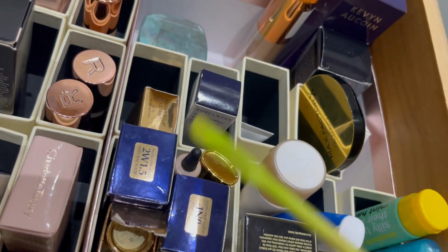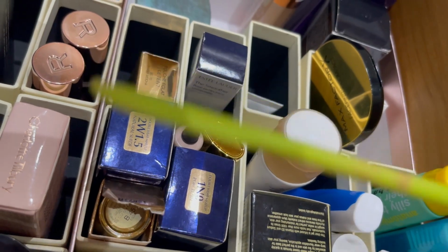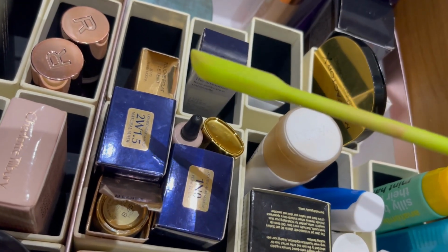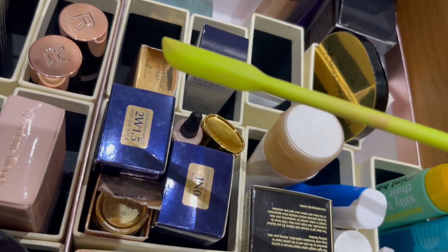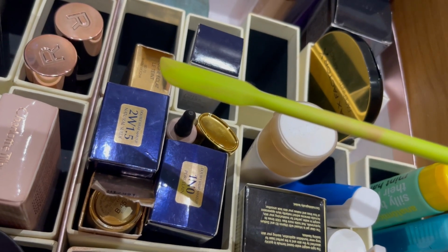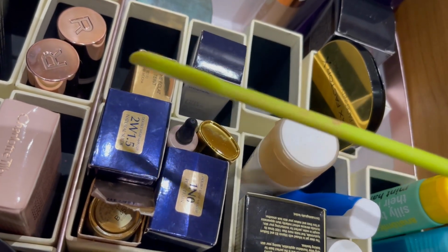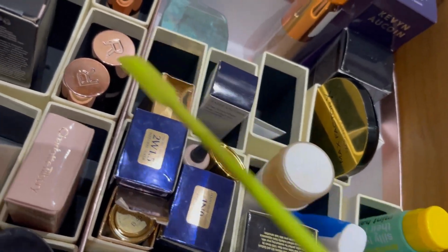But oh, have you seen this one, guys? I'm going to show it to you. I bought this one because of the Estee Lauder, because I finished one bottle of the Estee Lauder, and I said, what I'm going to do, I need to finish all of them, I don't want to put them in the waste. So this is like a little spatula spoon, which is very useful when your foundation is like the bottle of Estee Lauder. I think I've used, is it the, no, it's not the Charlotte Tilbury, it is the Estee Lauder. Yeah, definitely Estee Lauder. So I've just kept them handy in here for when I need them.